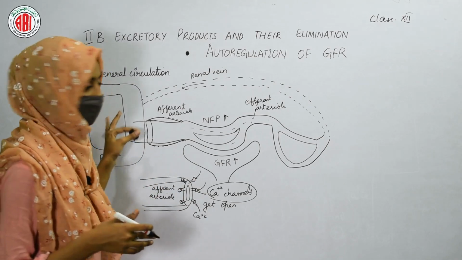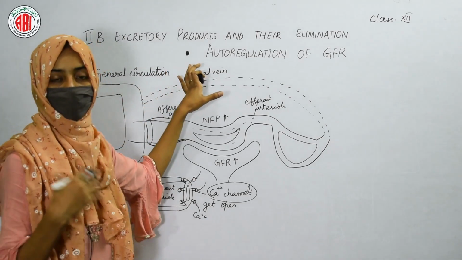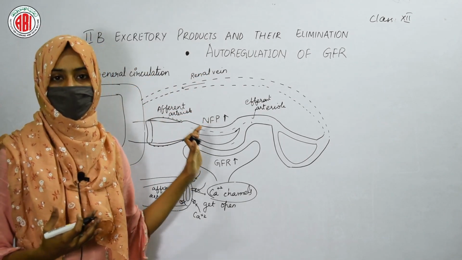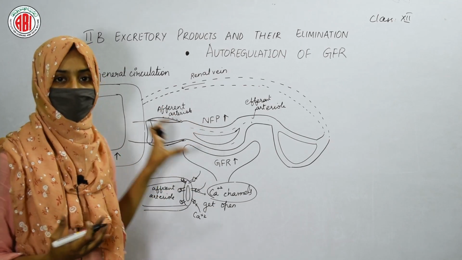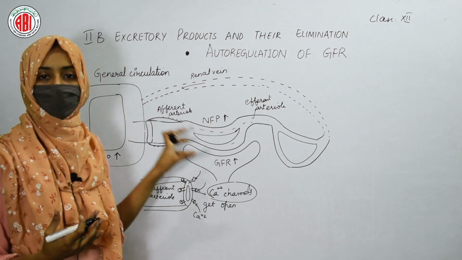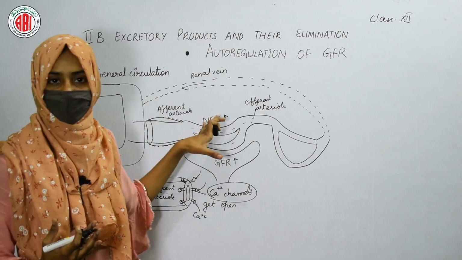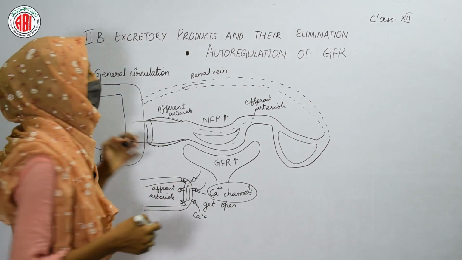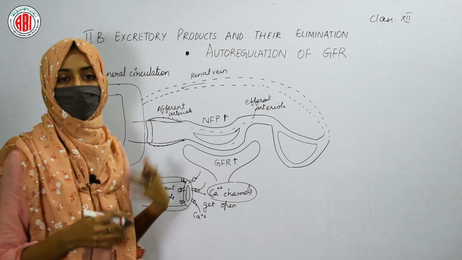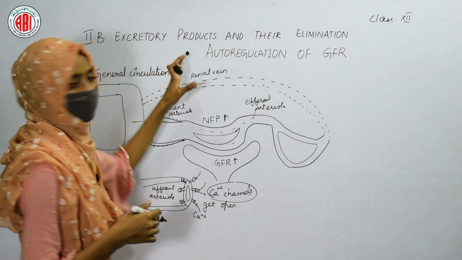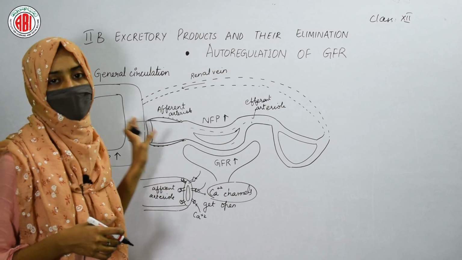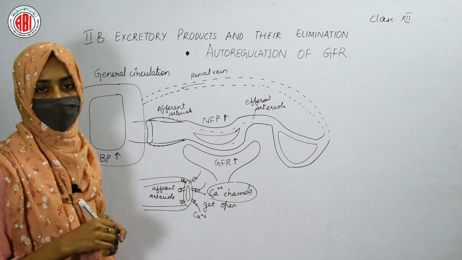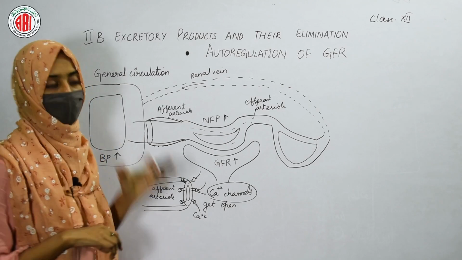If the blood pressure is high and the auto regulation of GFR would not happen, then the blood will flow with a high speed in the glomerulus, and this causes an increase in the glomerular filtration rate. And if the glomerular filtration rate increases, the rate of urination would also increase, and the human urinates frequently. So, just to prevent the frequent urination, auto-regulation of GFR takes place in our body, and the kidneys help to carry out all these things, by which the auto-regulation of glomerular filtration rate is possible.